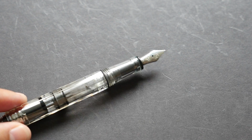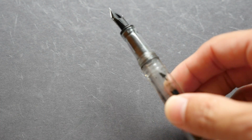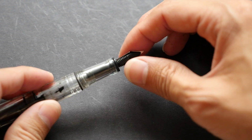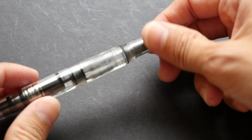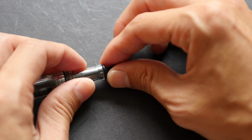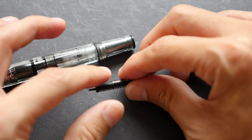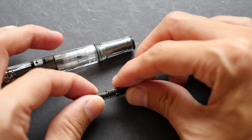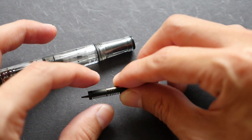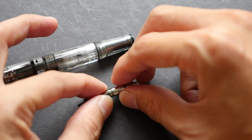Now that we have covered the nib, let's talk about the feed. The feed is what provides the nib with the ink. This particular fountain pen is the Twist B530. I just want to use this fountain pen to show you the feed. Let me pull out the feed. Please note that before you detach your fountain pen, please go online to find out whether or not your fountain pen can be detached, because some fountain pens cannot be detached like that.